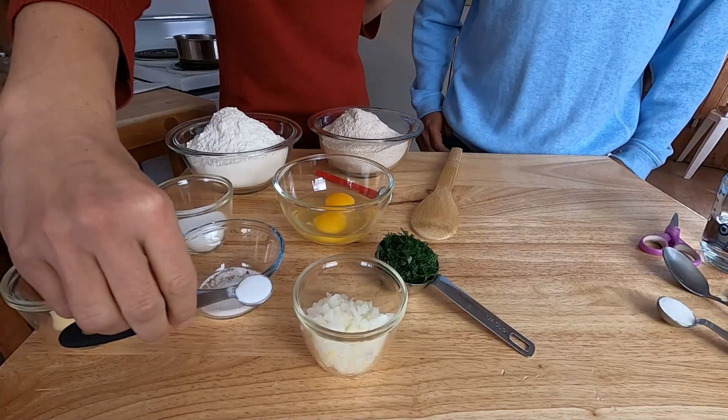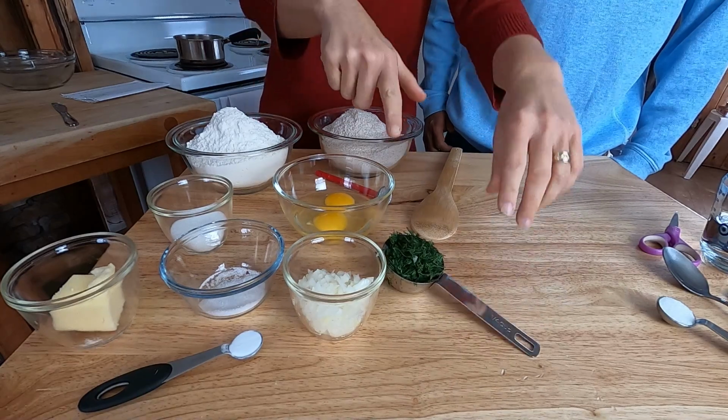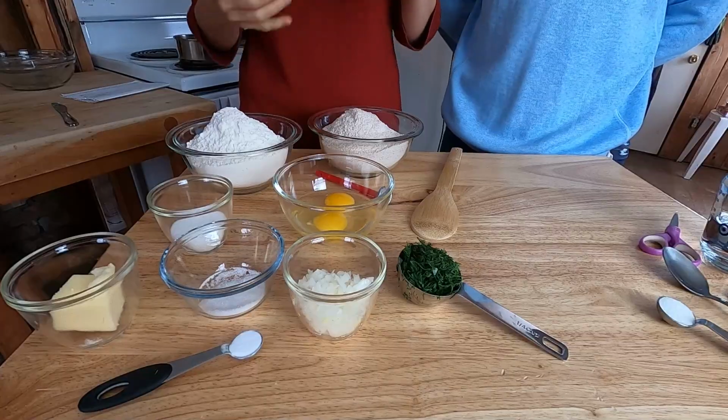Then we have half a teaspoon of baking soda, and then a quarter cup of minced onion. And the best part of this bread is a quarter cup of dill. Now you're going to notice this is not an exact quarter cup. When I'm baking in the kitchen, I love fresh herbs and I love a lot of flavor. I never follow a recipe perfectly ever. Anytime it says to put a little bit of basil in there, I load up the basil. I think this recipe originally called for just 2 teaspoons of dill seed. I'm sorry, that is just not going to work for me. I have to have fresh dill and a lot of it, so I put in extra fresh dill. Cannot wait for it to be done.